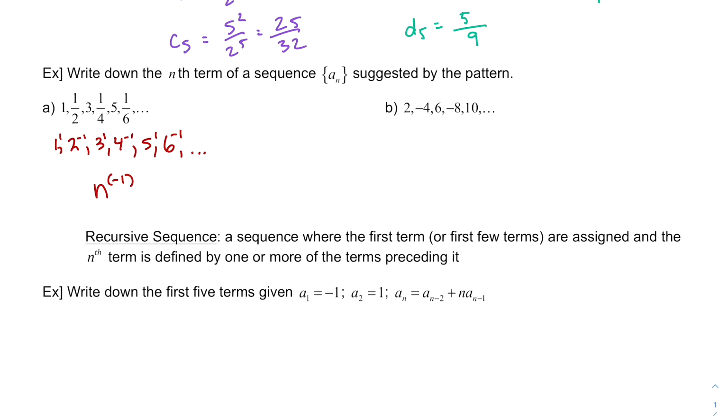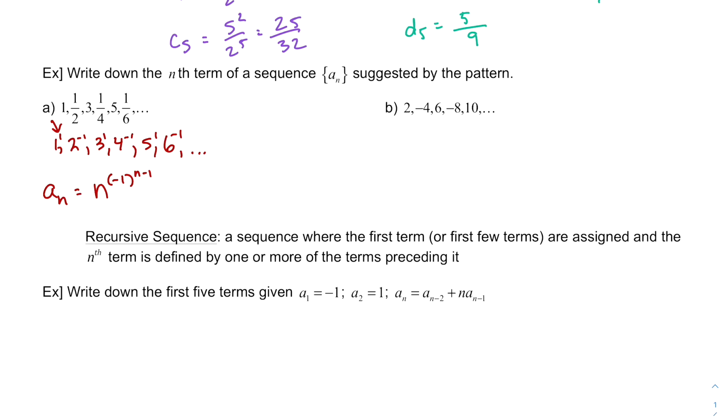That means the exponent I'm going to put on the negative 1 needs to either be n plus 1 or n minus 1. And I'll just go with n minus 1. I think that one's more common, although it doesn't matter, n plus 1 would work as well. If you had made the exponent of negative 1 n, that would not work because that would make your first term negative. And in this one, the first term, they're all positive. That would have made the exponent in the first term negative, whereas we wanted the exponent here to be a positive 1. So a sub n equals negative 1 to the n minus 1 power times n.